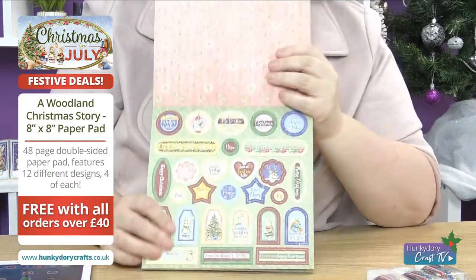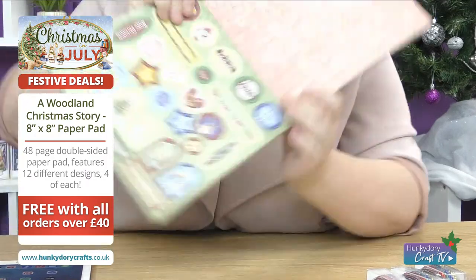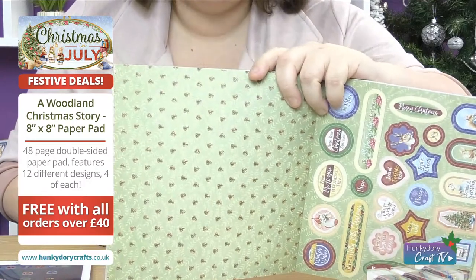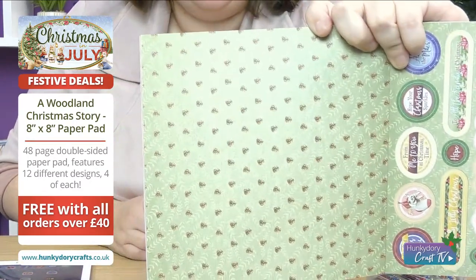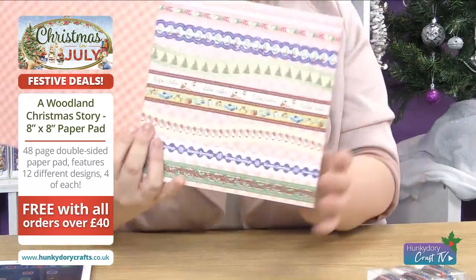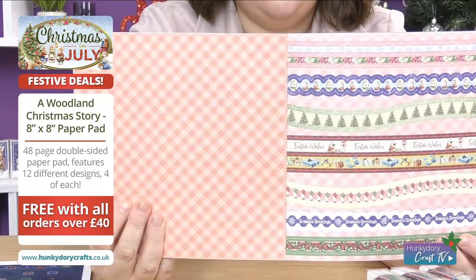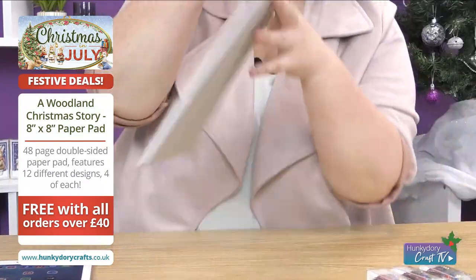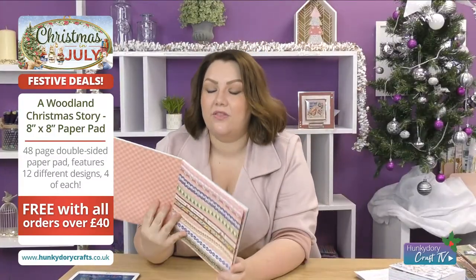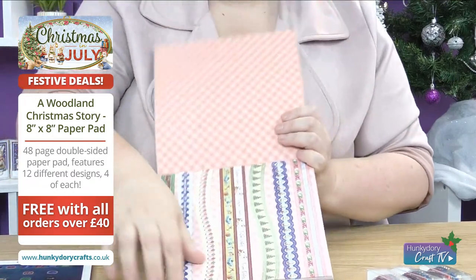I love that you've got blue ones, yellow ones, green ones, red ones. There's just one for everything. Yeah. Love that too. Very, very gorgeous. Love this little pinecone paper. Stunning. Ribbon borders. Oh, absolutely. And that gingham background. Oh, my goodness. So let's just have a little look at some of the sentiments on our ribbon borders. We've got season's greetings and festive wishes, and then the others are just made up from images from the pad. Absolutely stunning.